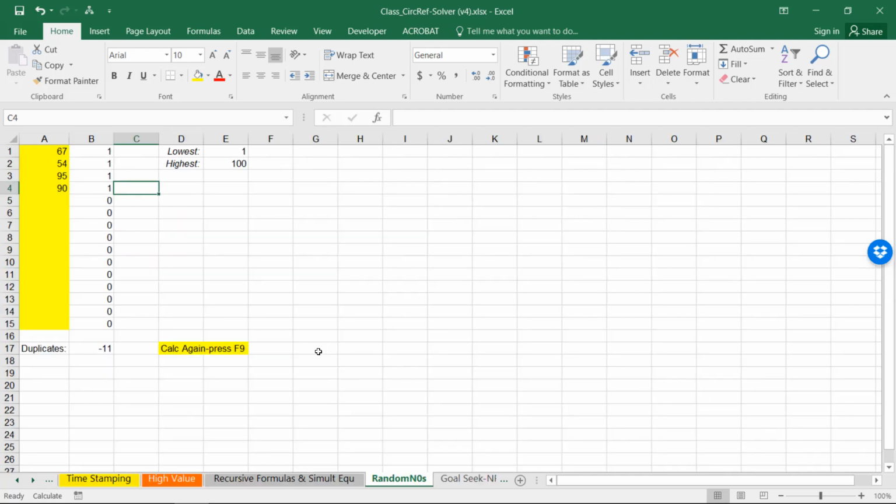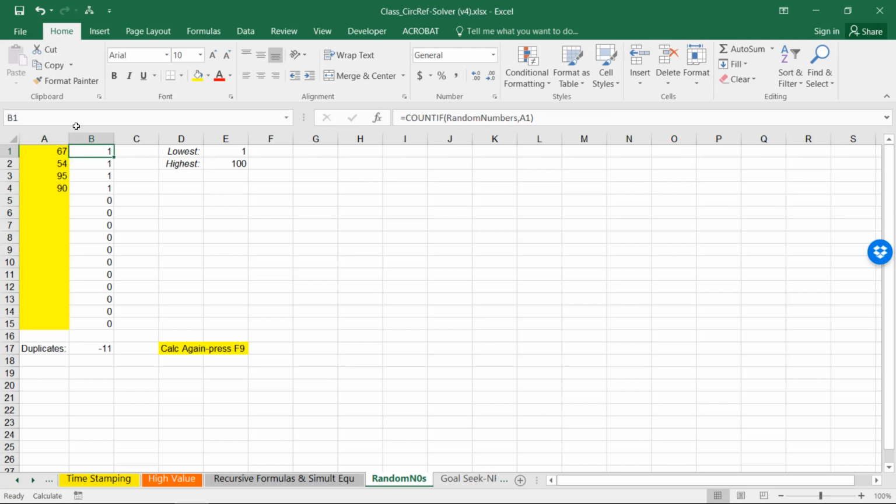Here we may be picking a random sampling for audit purposes. Notice first of all, I've got this cell called lowest, and this the highest. The lowest and the highest invoice values, perhaps. Here, this whole area is called random numbers, and this one is called duplicates, or dupes. Notice the formula. If dupes is not equal to 0, then give me a random number between the lowest and the highest. If it is equal to 0, then just give me whatever's already in A1.